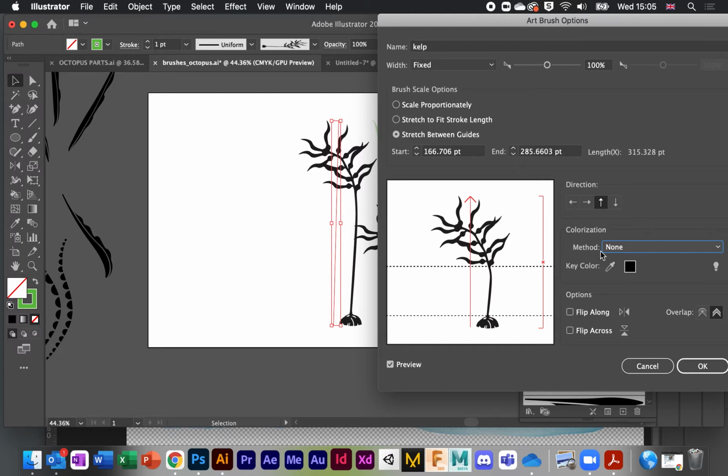If I choose none, it will revert to the original colour, which in this case is black. Tints will give me whatever colour is in the stroke in the colour panel. Tints and shades will give me, in this case it's taking it back to black, but we'll look more into that in a minute. And there's hue shift as well, which in this case has given me the colour from the stroke.